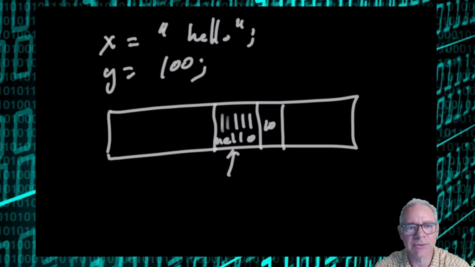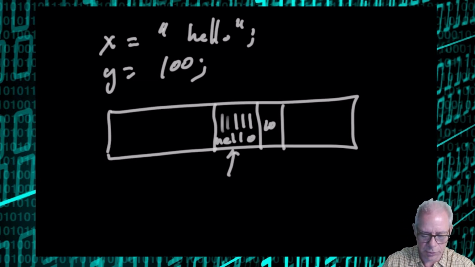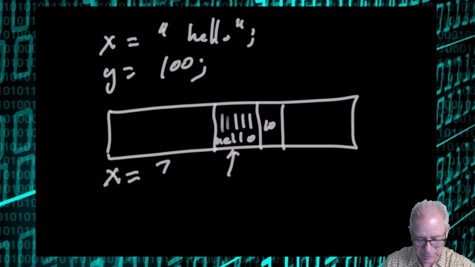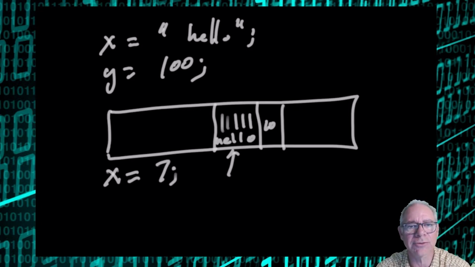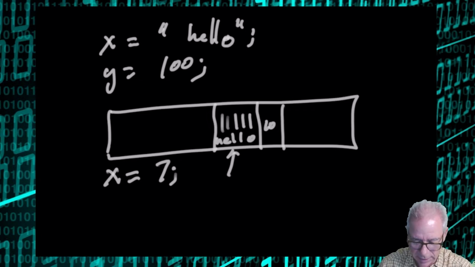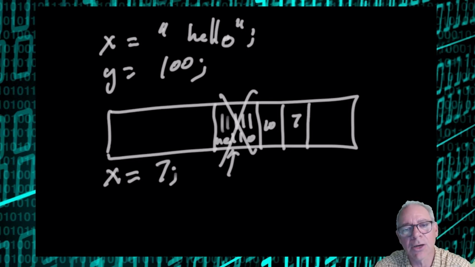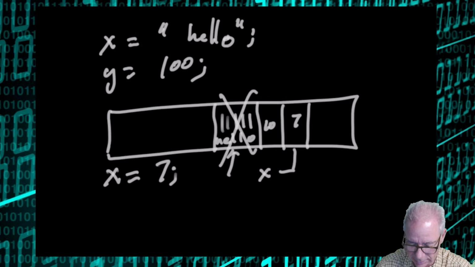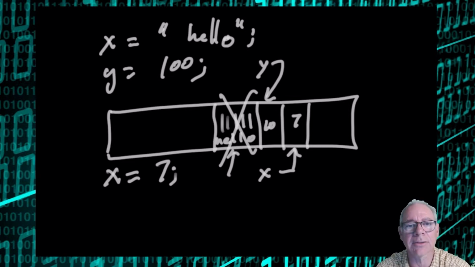In JavaScript or other dynamically allocated programming languages, you're going to have something called garbage collection. Garbage collection allows you to reuse memory that you no longer need. So if, for example, I were to say x equals 7, after saying x equals hello up above, then this memory is no longer needed, and I'm going to have another piece of memory that's going to hold this new value. So x is going to point to that, y points to this, and there's a bunch of unused memory here that I no longer need.